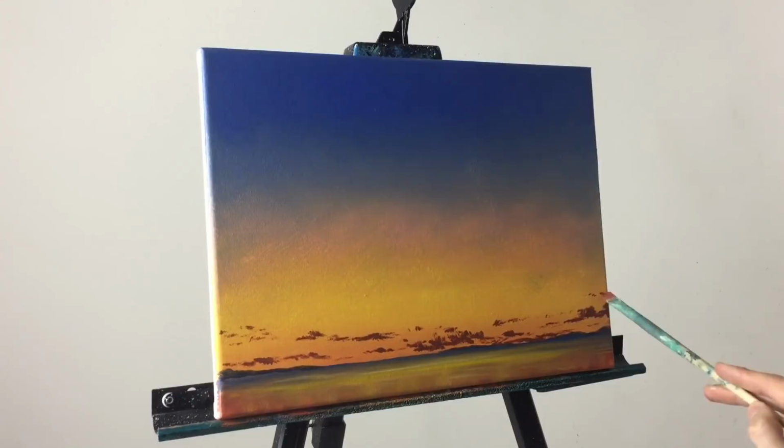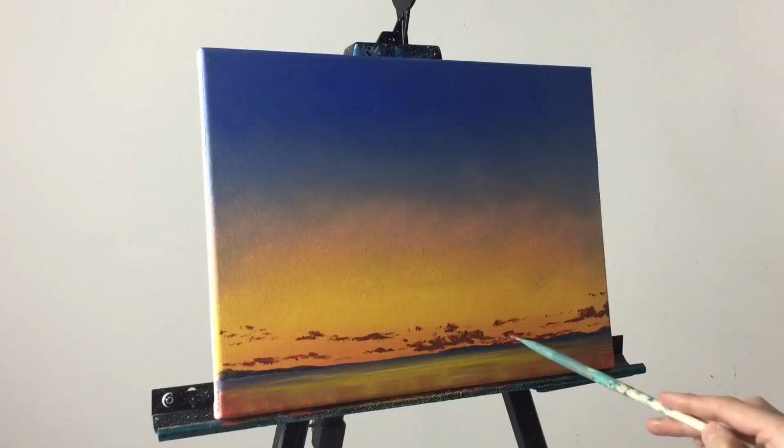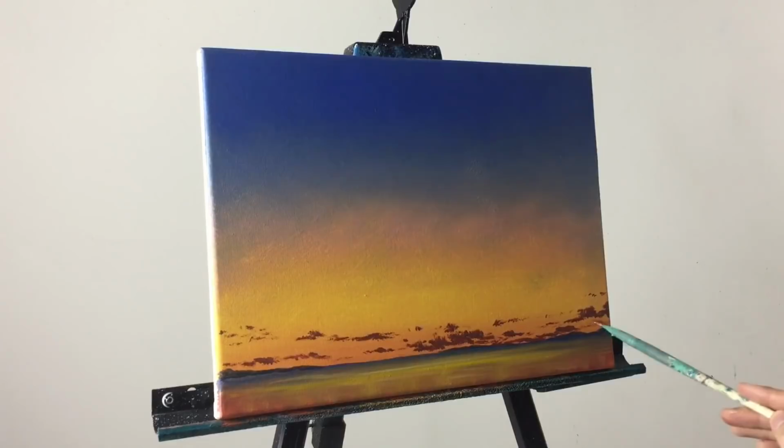Alright, so now we're going to add our clouds with our second color, which we have made, which is the blue, right? See, I'm having too much fun. I don't want to leave this red color that we mixed here. And add a little more here. Cover it up.